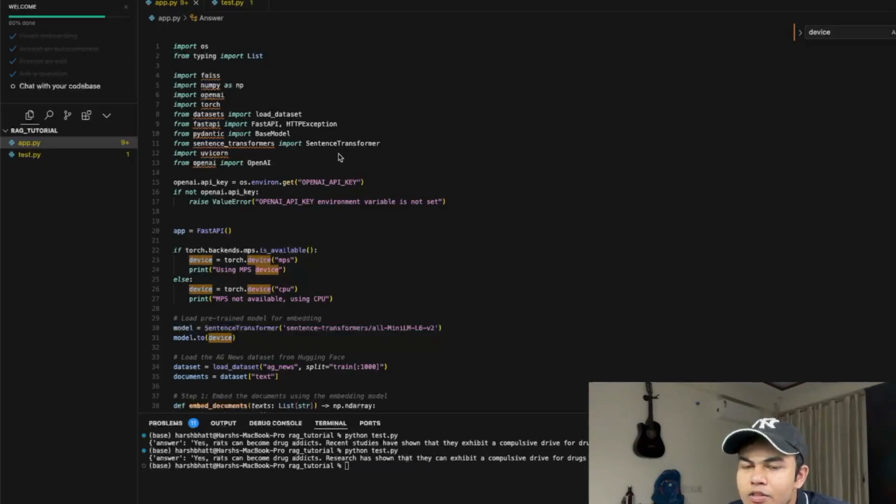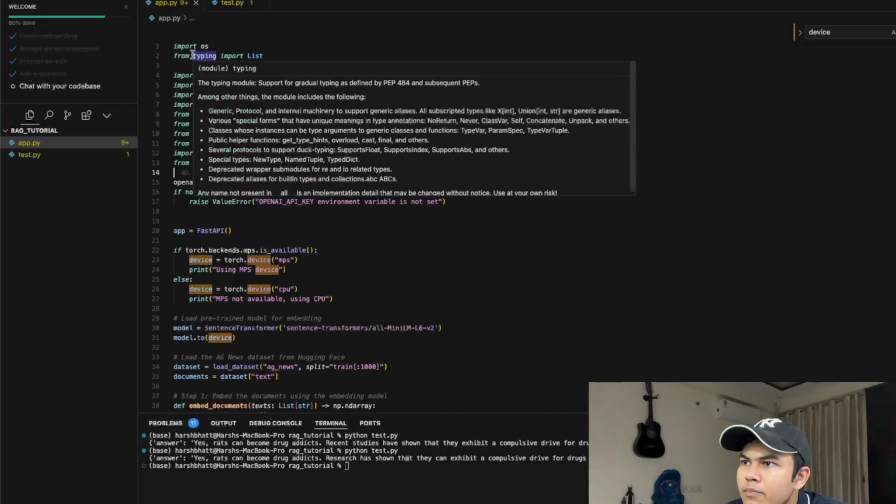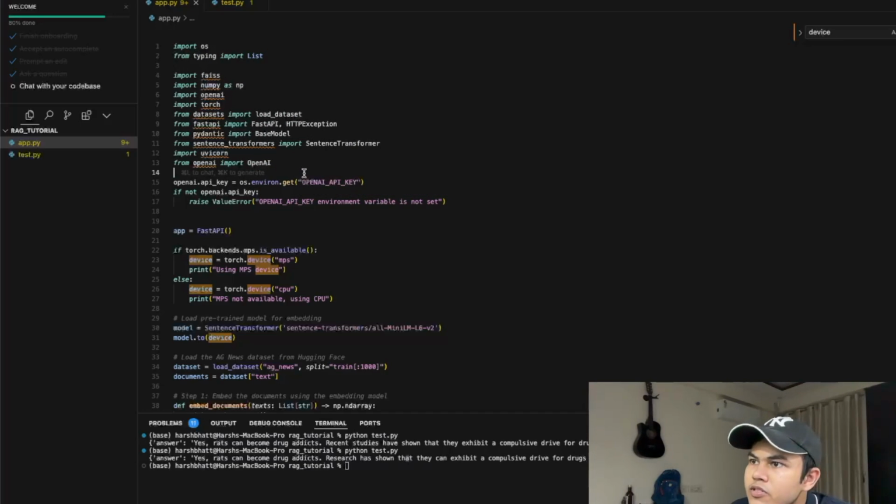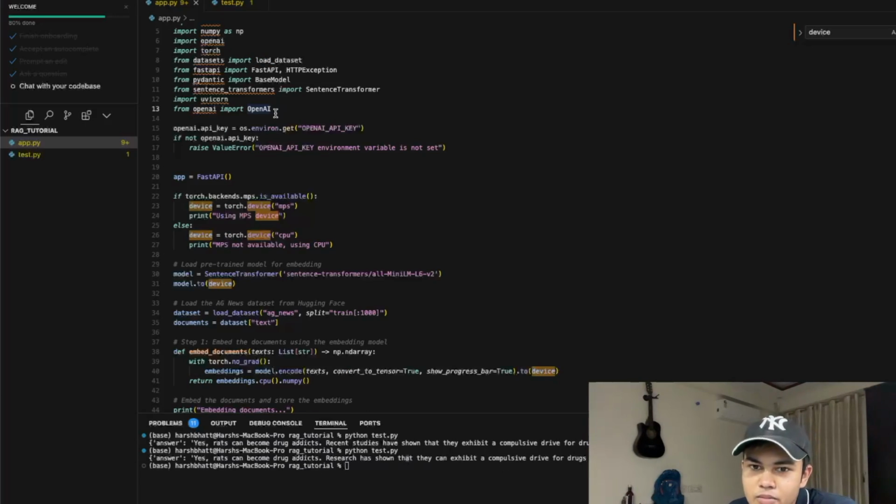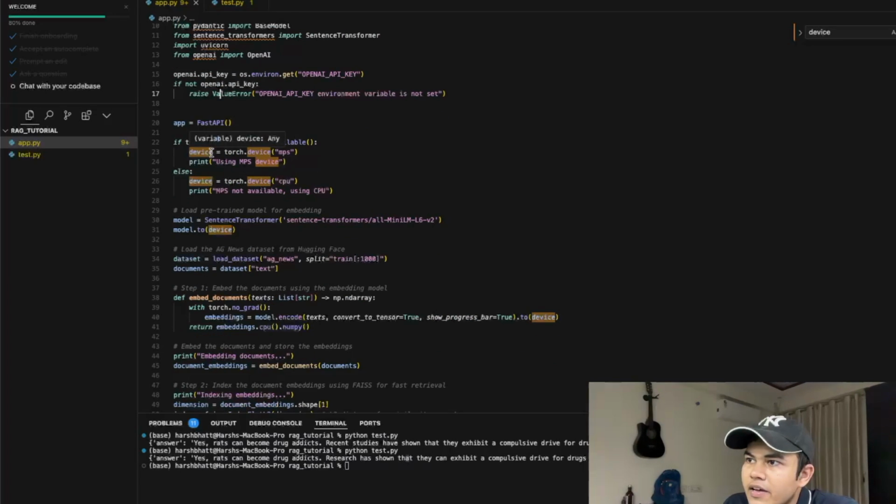Hey guys, so let's see how this works in code, and let's jump into the code directly. Here I'm defining various imports. Some of the important imports are FAISS, which helps us to do the similarity search within the dataset. And then we have Uvicorn, which we're going to use to create a server. So I'm using GPT models. It requires an OpenAI key, so I'm retrieving the OpenAI key from the environment variable, and then I'm creating an application, a FastAPI application.